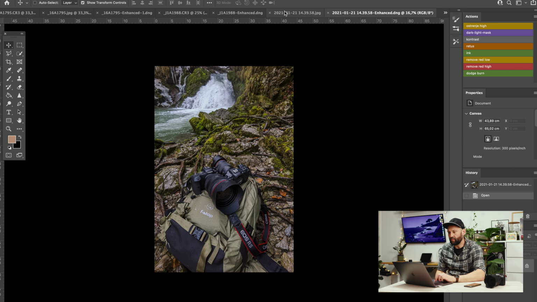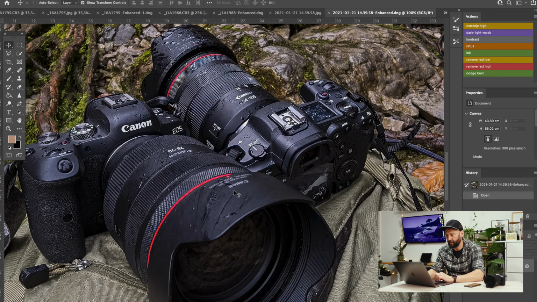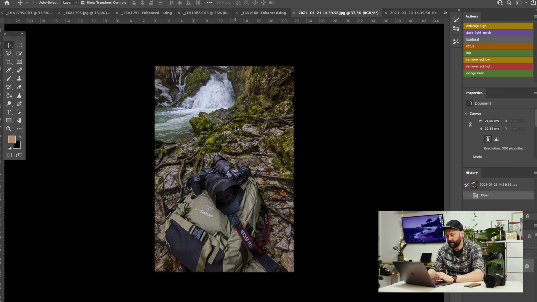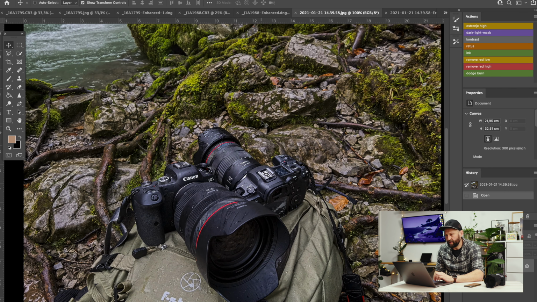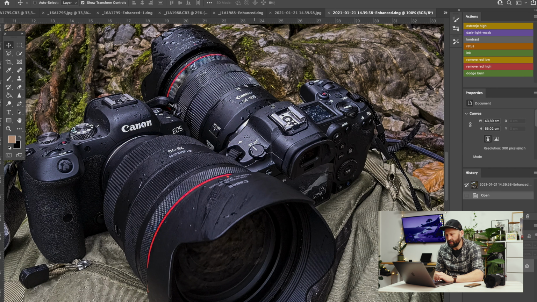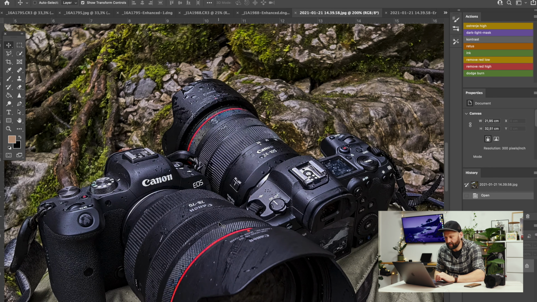I'm gonna start with the one that was shot with the P40, the mobile shot. This is the enhanced image. It says here enhanced. It's 40 megapixels, so it's from 10 to 40. And here we go. This is the original file. This is the enhanced one, all the way to 100%. I will enlarge this one to 200 just for you to see the difference in details.